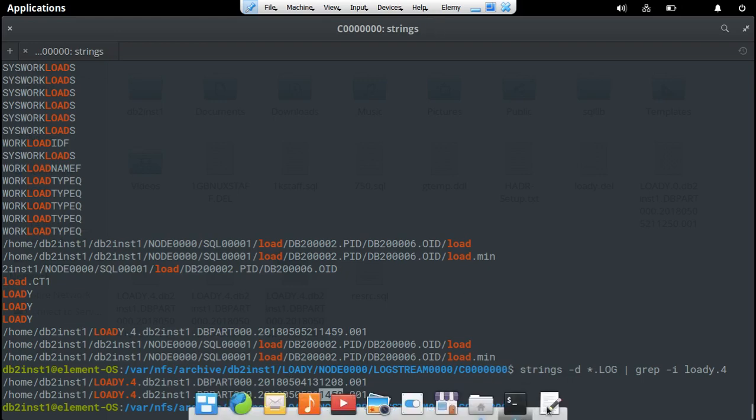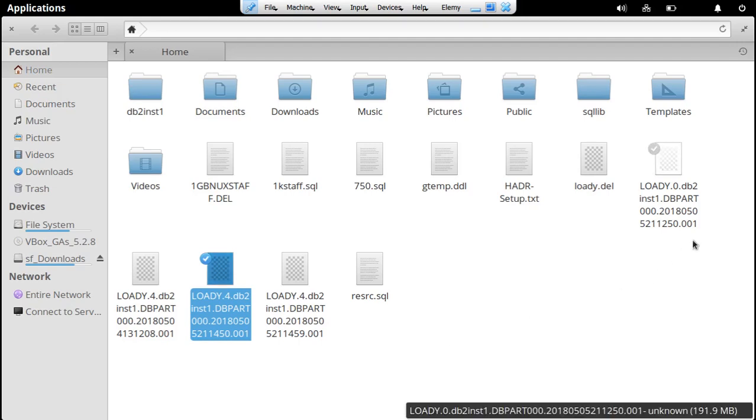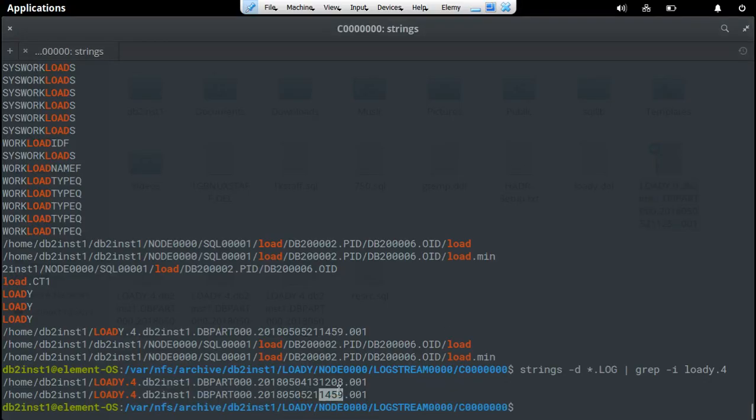1208, 11459, two load copies. And see, that's what I told you, it's still not 100% reliable, because it doesn't show me this one. I don't know why. 11450, I think that is also a load copy image. And there is also this one, 1250. So there are four load copy images, 1 2 3 4, but it is showing me only two. That's what I told you. It's still not reliable, but to some extent it is helpful, I would say that much only.